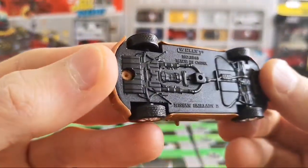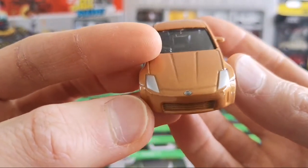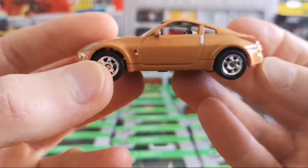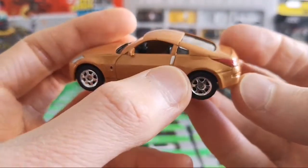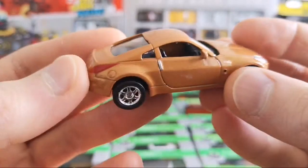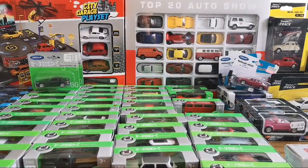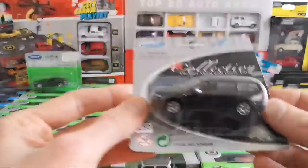Fair Lady Z, or Z, they name it, sorry. Starting to speak Dutch here. So again, nicely detailed. Got some paint on the side here, the door handle. In the back, everything is there that you need, that you want. Also right-hand drive, so that's cool. And then this is probably one of my favorites.